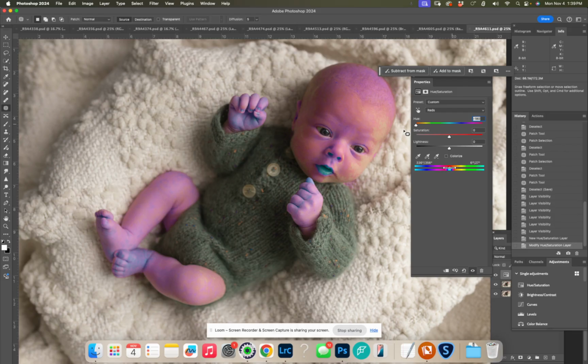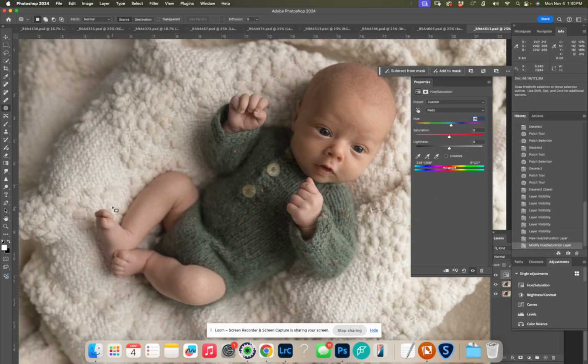Now, if I go all the way to the left, it's going to go purple. If I go all the way to the right, it's going to go that green. And if you look down here, this is how you can always remember which direction it's going to move toward, depending on where you go. We're in our reds, and if we shove them to the left, they're going to go more magenta. If we shove them to the right, they're going to go more yellow. And we want him to go more yellow because we want to bring the yellows in his face to the same color as the rest of his skin. So instead of going to the left, we're going to go to the right into the positives. Somewhere right around 5, 6-ish is usually pretty good.